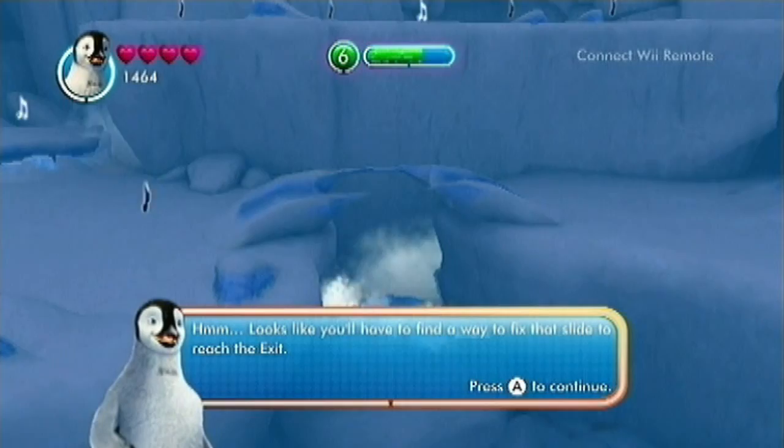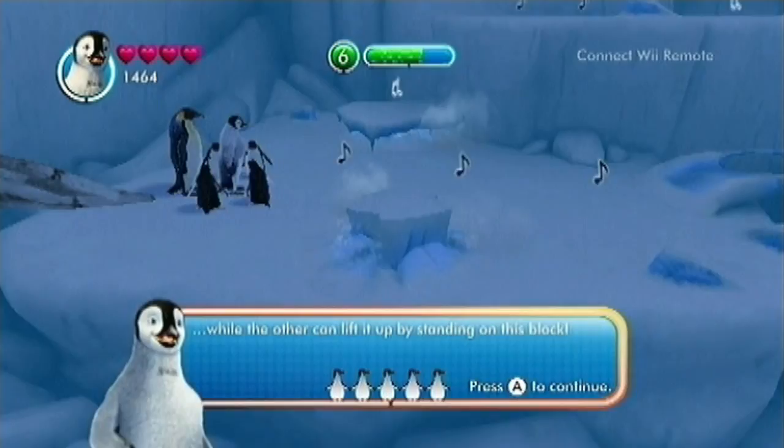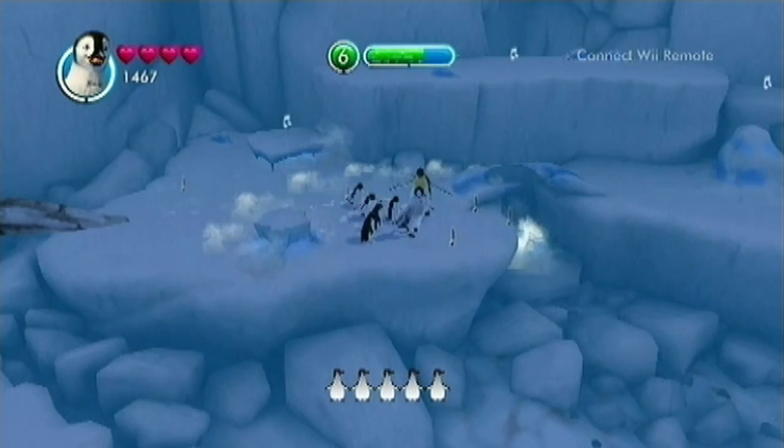Slide to reach the exit. Okay, so one of us needs to stand on this platform, while the other can lift it up by standing on this block. So this is where some of the puzzles come into this game. Sometimes you have to find different alternate ways of getting to the exit. And this is one of those cases.